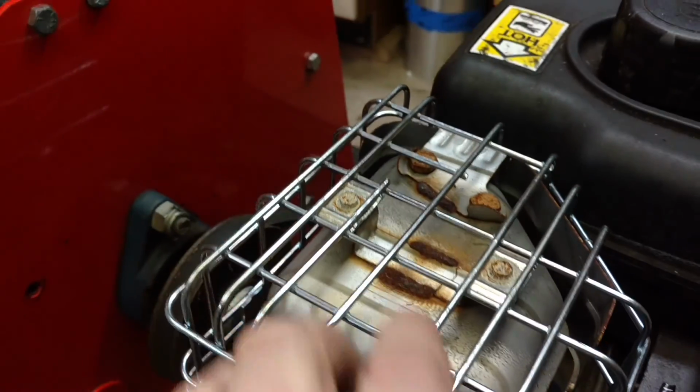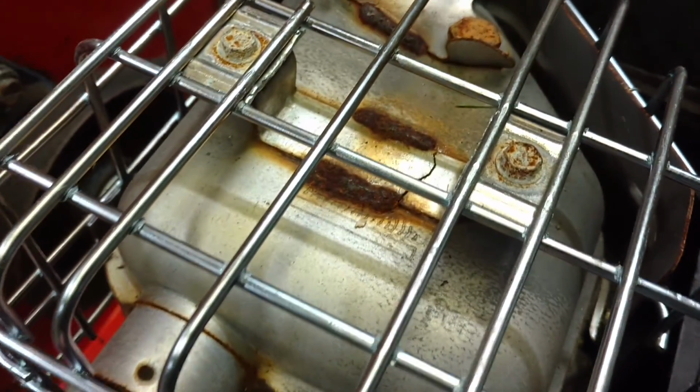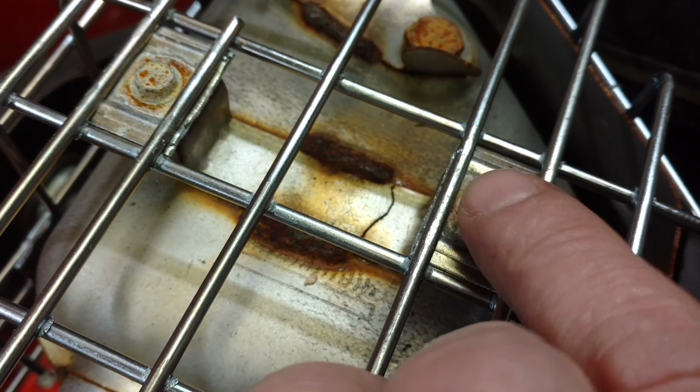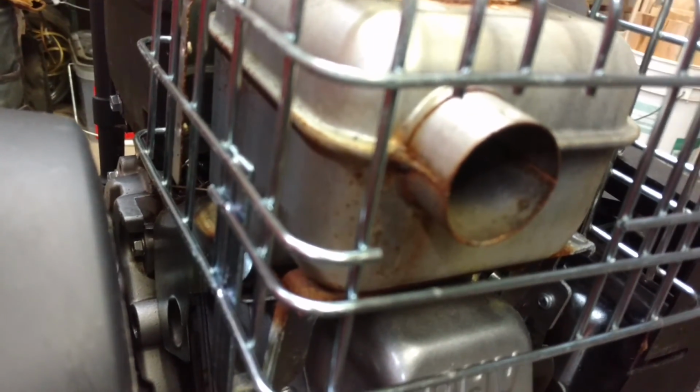This shield is tack welded on in a few places, but right here at the top you can see that bracket split wide open. So I suspect if I remove this screw, this whole piece would just fall off. Okay, so here you see the factory setup. Here's the muffler. Here's the belt guard. They're that close together.